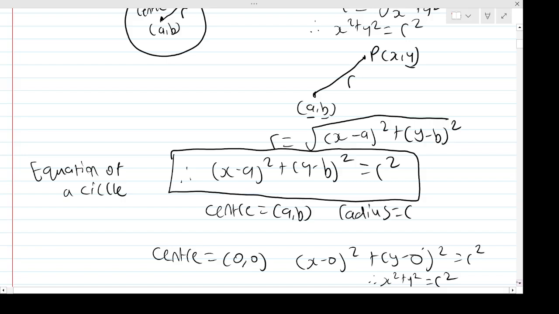Okay, and why am I writing that here? It's because of the fact that the signs are a bit misleading. If we just stared at the formula, it's x minus a in the bracket, but here the centre is a for x, so it becomes a negative a to a positive a. So you have to reverse the signs. Likewise, it's y minus b here, but here we have positive b, so again you need to pay attention to the signs. Okay, and then r is the radius, but here it's r squared. So we'd have to square root it to get back the radius.